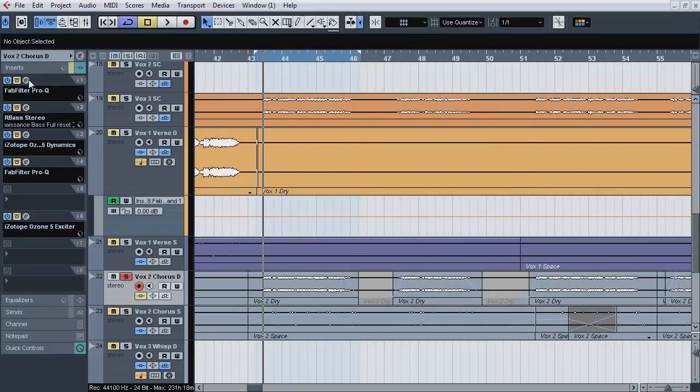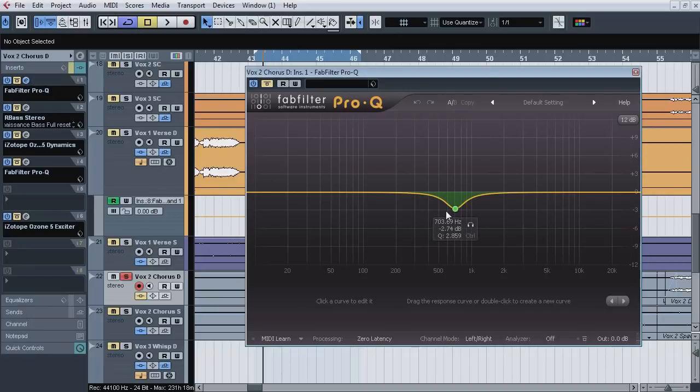So first thing is this EQ with a drop on the outstanding mid-range. Sounds kind of like a phone or something.